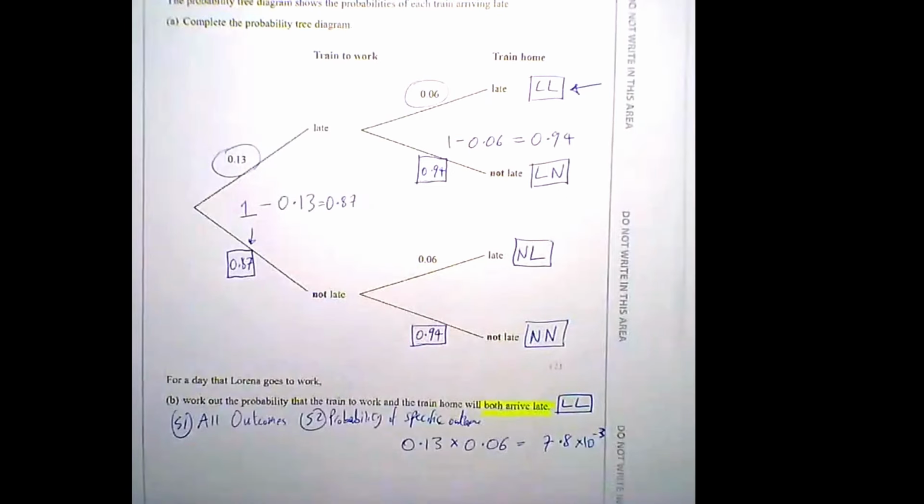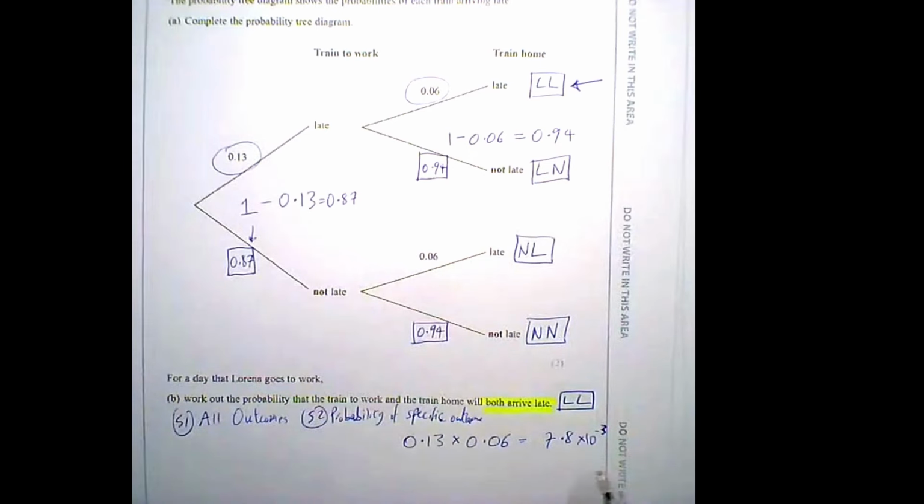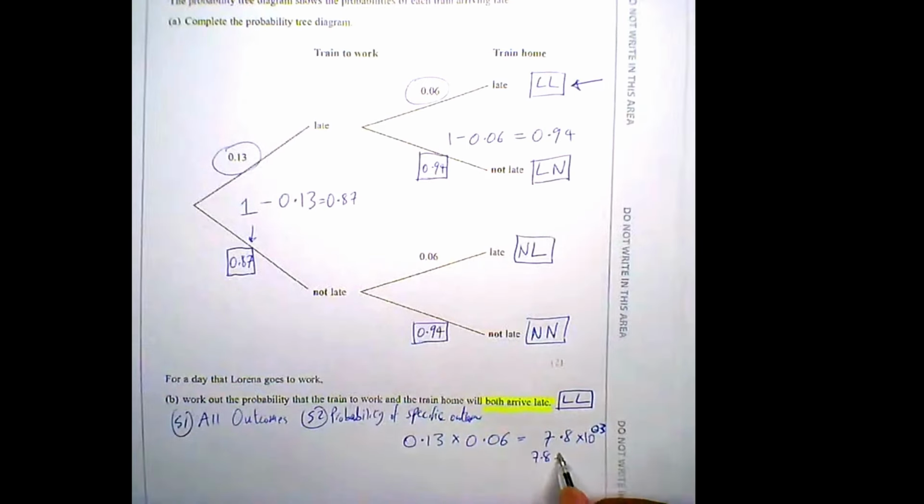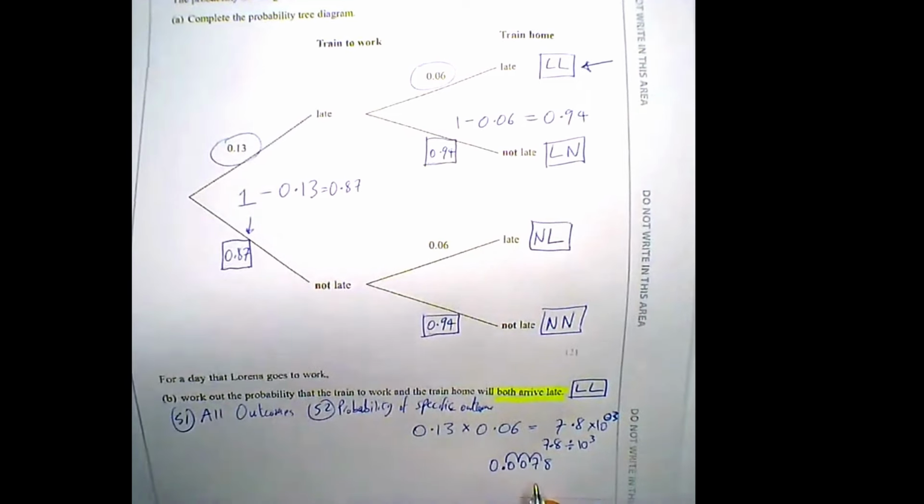So it depends on your calculator, some calculators will give you the exact answer. It's given me some standard form number, so I have to work this out a little bit. 7.8, if I have a negative power, it's the same as divide by 10 to the power 3. So I'm doing 7.8 divided by 1,000. So I've got 3 place values, 1, 2, 3. Put my decimal point there, add the zeros. So I now have 0.0078 as my outcome. 0.0078 is my final answer.